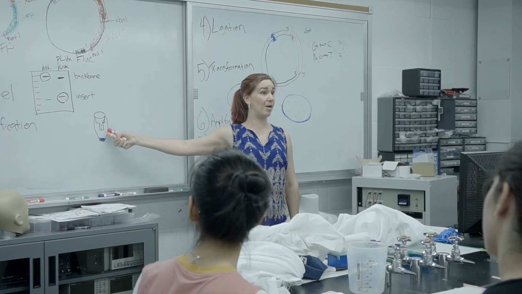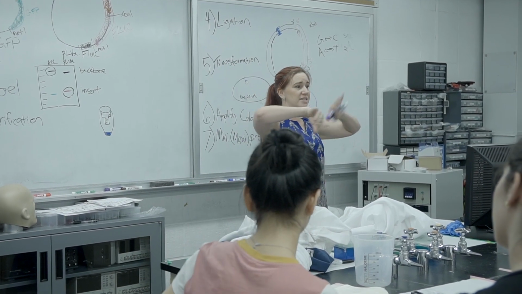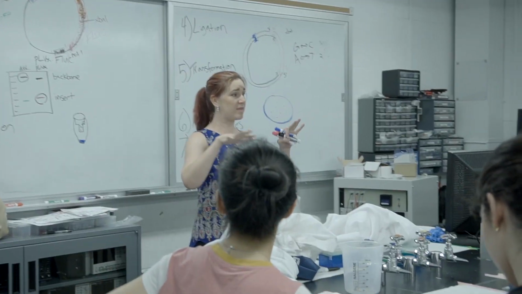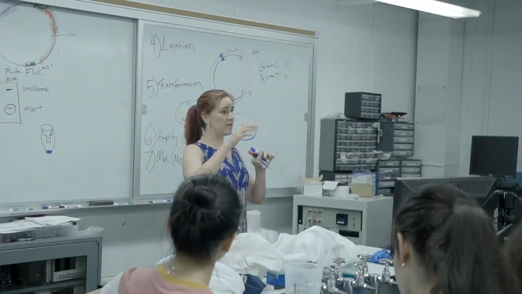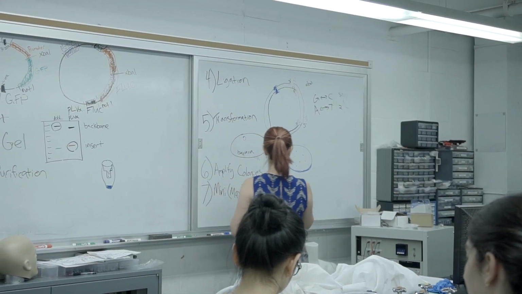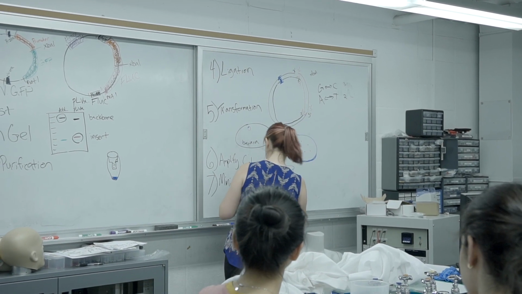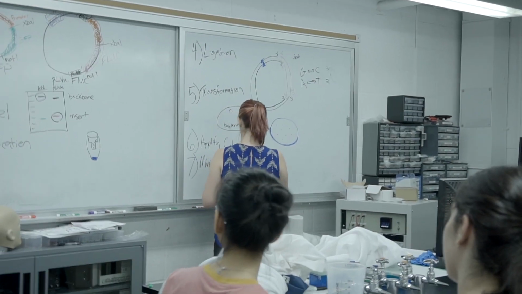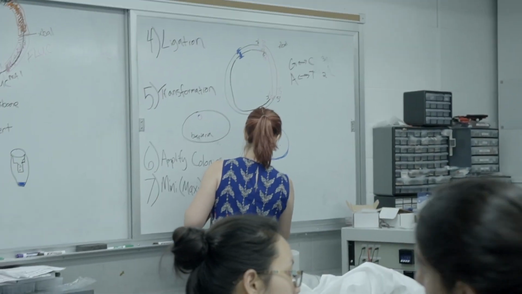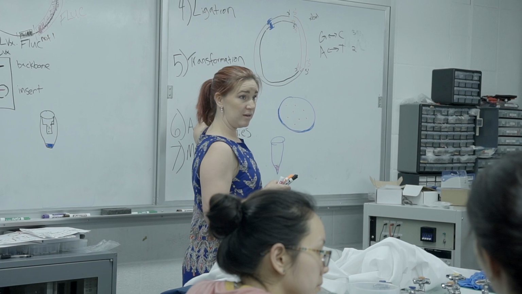We already did it once in this process. I'm going to run it on a column, right? So I'm going to push the soup through a column. The DNA is going to stick to the column, and then I'm going to wash the column a whole bunch of times. And then at the very end, when I think it's really clean, I'm going to release the DNA off my column. And again, I will end up with an Eppendorf tube, and at the bottom of it, I'll do it in pink, is going to be about 30 microliters of my purified plasmid.